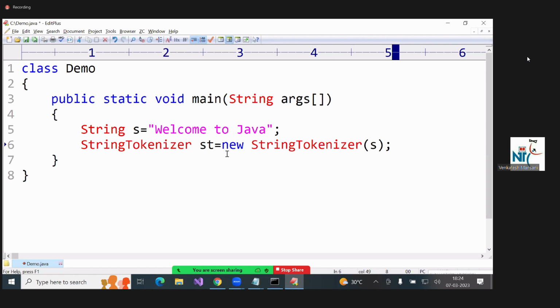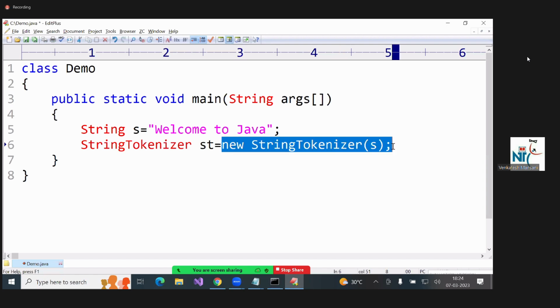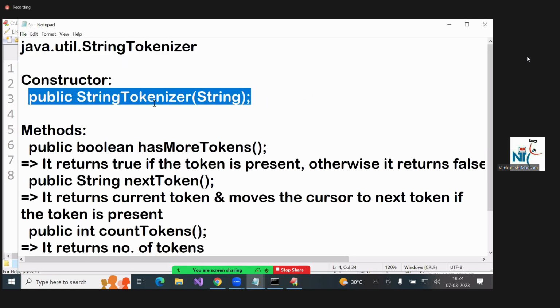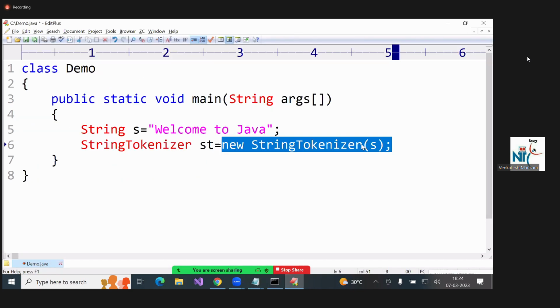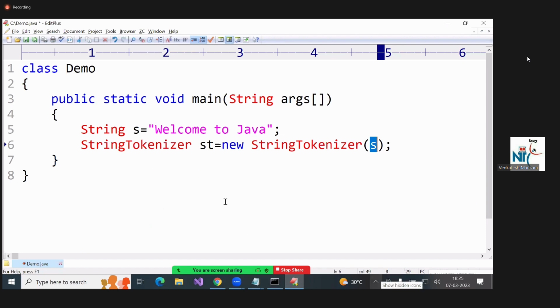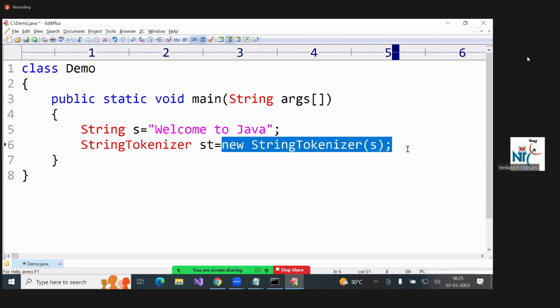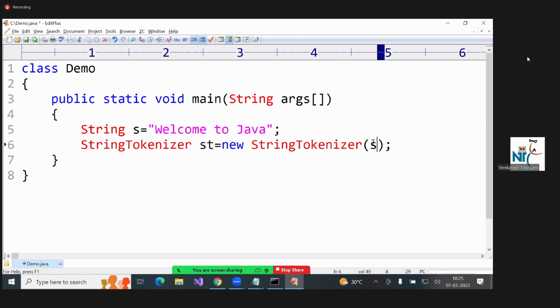Which class object is created here? A StringTokenizer object. The constructor takes a string, and I passed a string. That object is referred to by st.